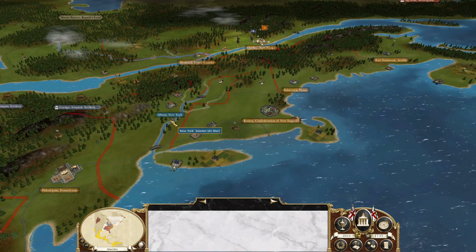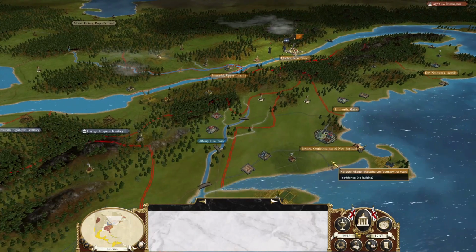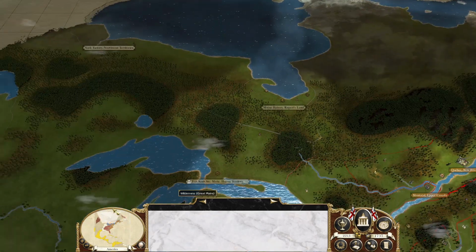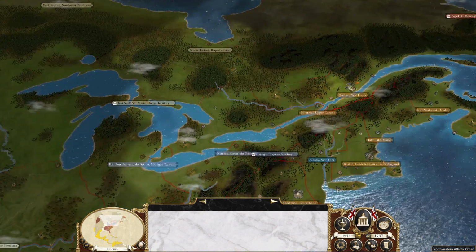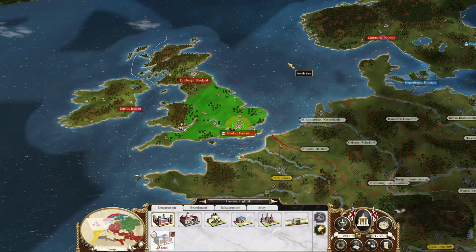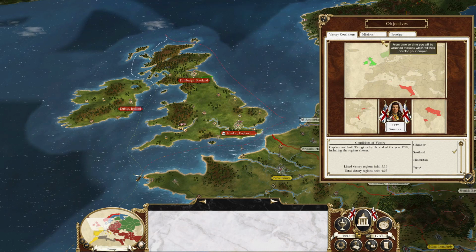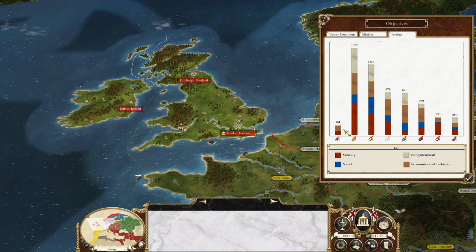And as we're well aware, Sweden has New York, which, when that is their only territory left, I'll declare peace with them. And I've peaced out with the Huron up here, so that's fine. Obviously, for my objectives, my victory conditions, this mission no longer stands because the 13 colonies have been destroyed.